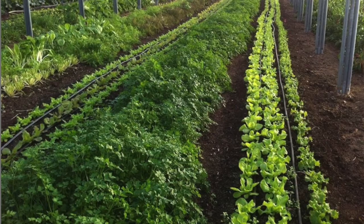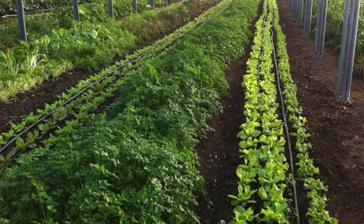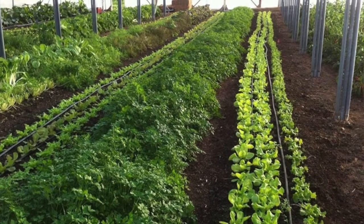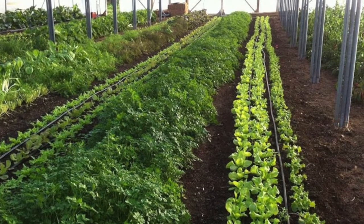Brilliant. And what veg have you got in the polytunnels at the moment? What are you growing? What's coming this season? Yeah, so we've just had some amazing British grown broad beans, and we made some wonderful guacamole to the surprise of our customers, because obviously people always associate guacamole with avocado, but we're on the journey of how to use British grown veg in these ways. And we have some amazing beetroot and new season carrots as well.